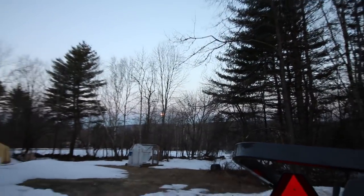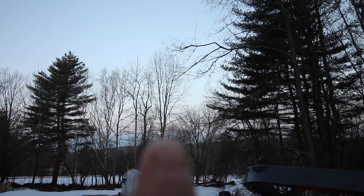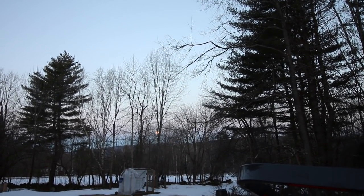Good morning, modern steaders. I don't know if you can see this or not. I just noticed that the moon's out. Right there. That looks pretty neat.